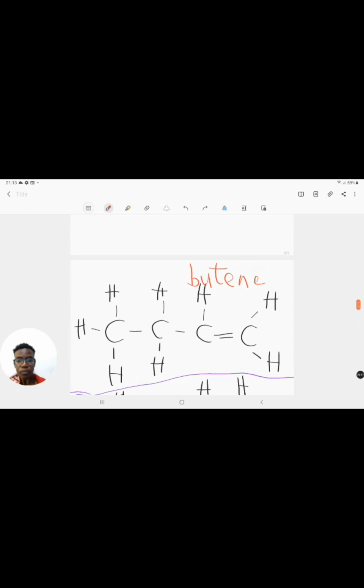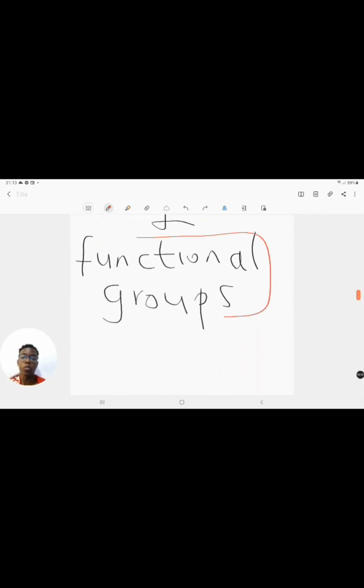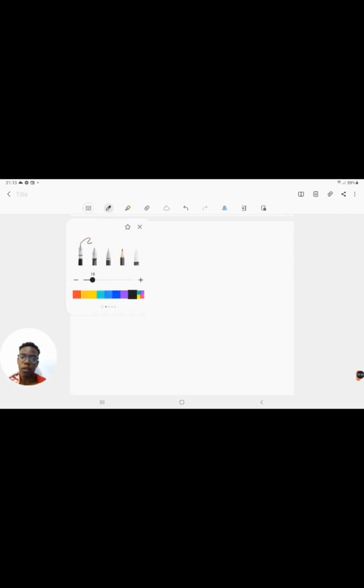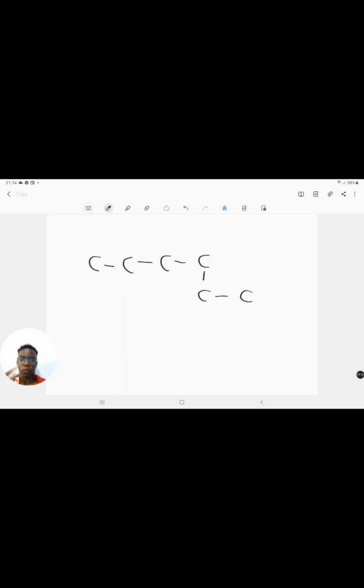Let's do it again. So, okay, now we know what structural isomers are and we know what functional groups are. Okay, so now let's do a bunch of examples so that we can understand this a bit better. Let's say right now you've got the following. Okay, you've got 1, 2, 3. Let's say you've got that. Actually, what I want to do is remove that, make that double, remove that, put an H everywhere. Remember, all your carbon atoms must have 4 bonds around them.